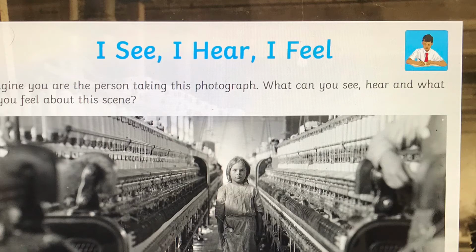Now ask yourself, what are the things that you think you can see? The things that you can hear? What about the smells? Does it look like a very happy place to be? Does it look clean? Does it look quiet? Imagine you are the person taking this photograph. What can you see, hear, and feel just from looking at this picture?